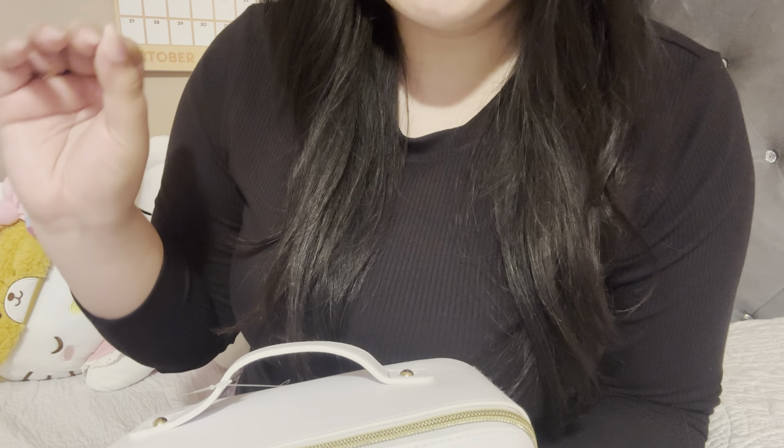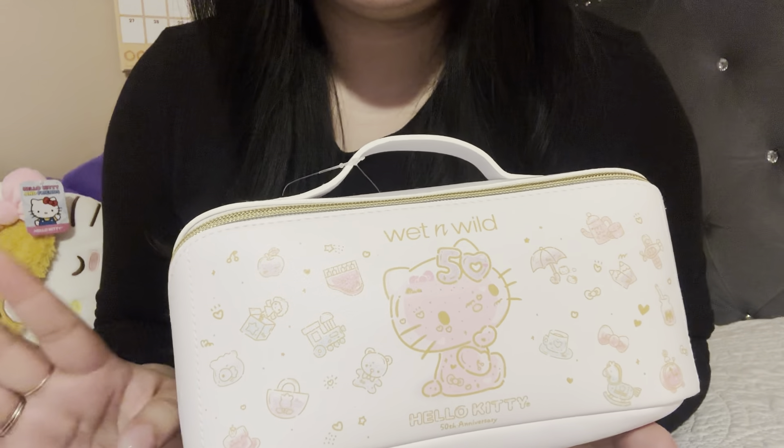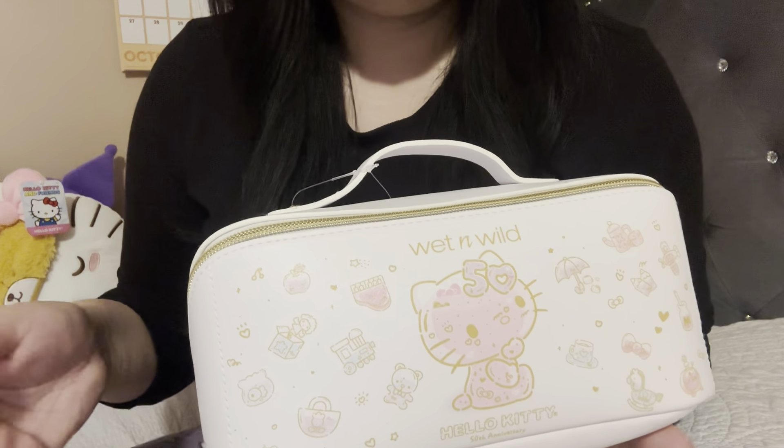I was going to wait to record when those two items came in, but I wasn't sure if I'd be able to record before my parents came in since I live with them. The two missing items are the pink translucent powder and one of the lip oils — the very bright pink lip oil. I ordered this from Walmart, and just a warning: the order may come in separate packages. Mine came in three total; two arrived at the same time and one is still being delivered today.